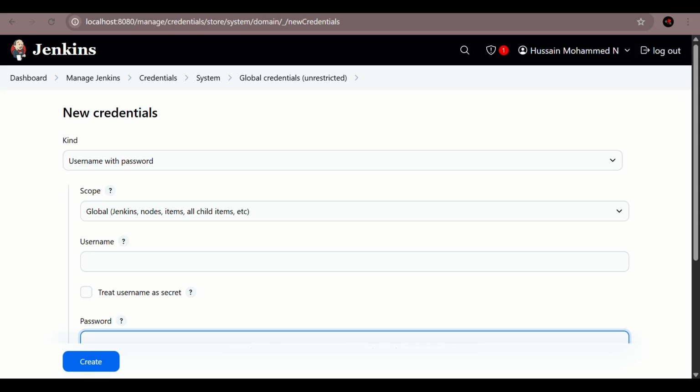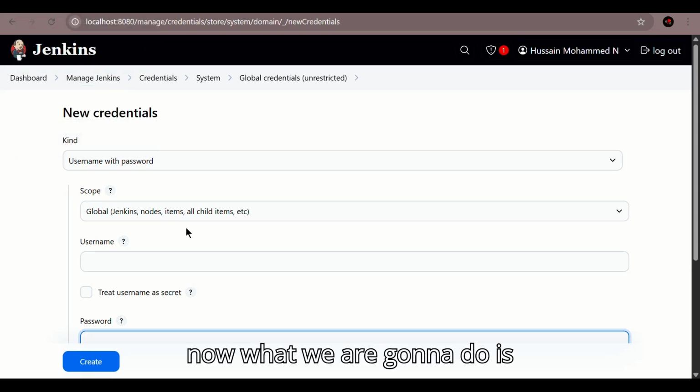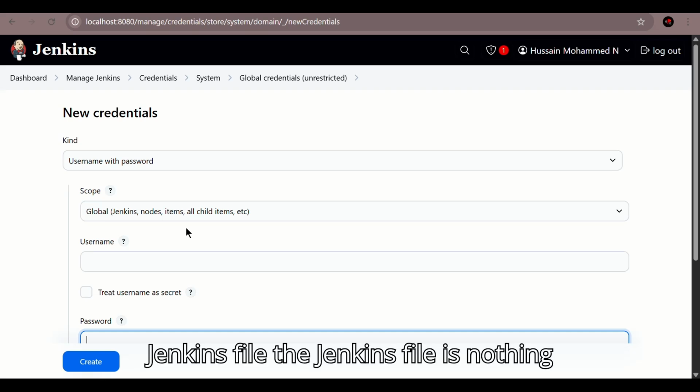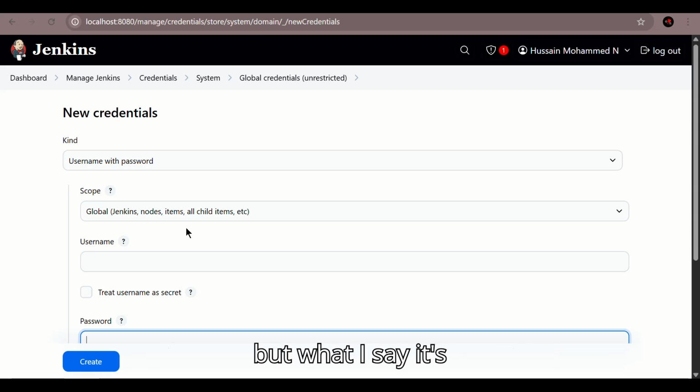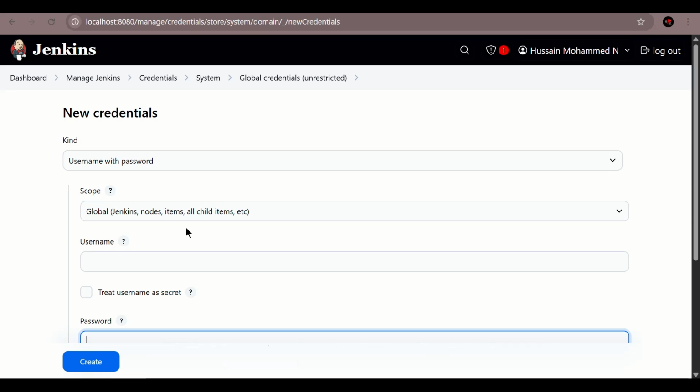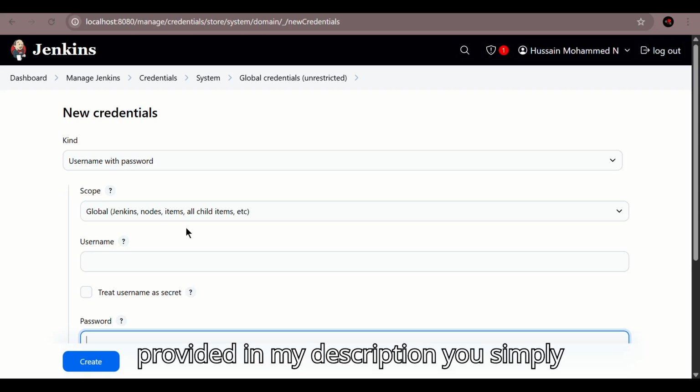Now what we have to do is create a Jenkinsfile. The Jenkinsfile is nothing but a set of actions telling Jenkins what to do. I have already created that and provided it in my description.